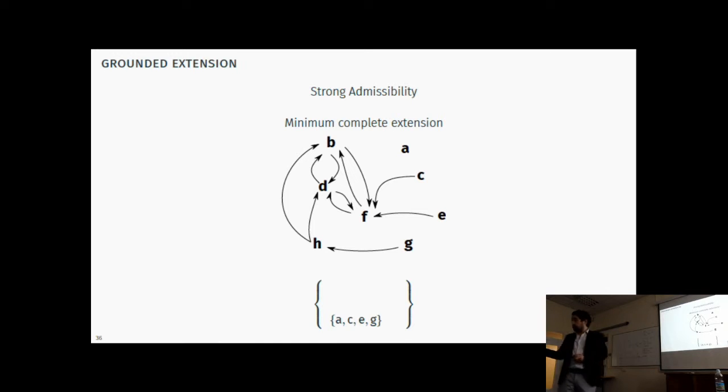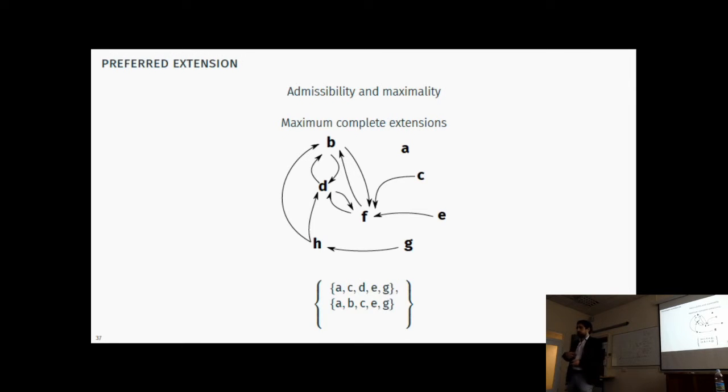So what, in concrete terms, we are doing instead is showing to the user this one, which is the preferred extension. So they are the maximal complete extensions, so they are the biggest ones, but clearly more than one can exist. And at that point, we provide the user with two options. The first one is the skeptical acceptance of this one, which means that it is the intersection, and that clearly is unique. But sometimes the user wants to see what are the possible worlds that together make sense. So they would like to see, okay, either you accept this world view or you accept the other world view, but you cannot accept both together.